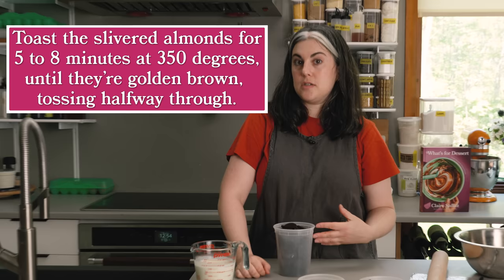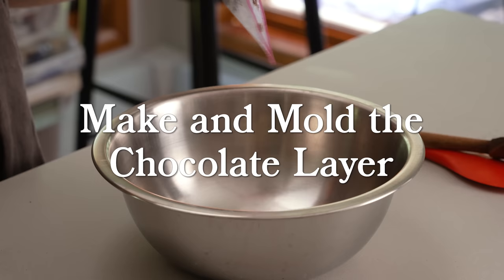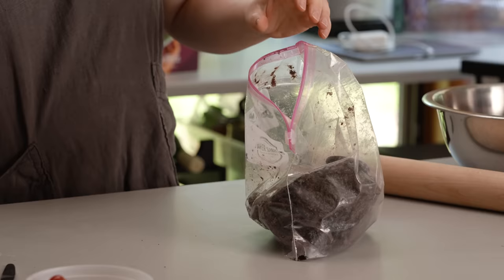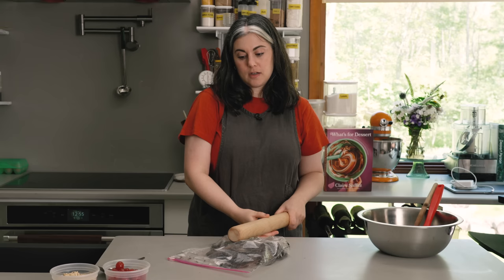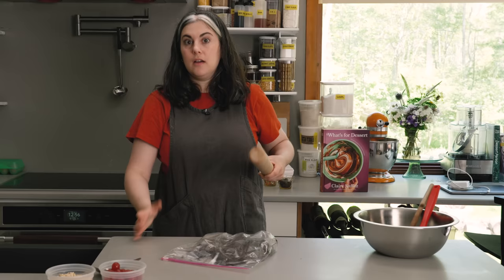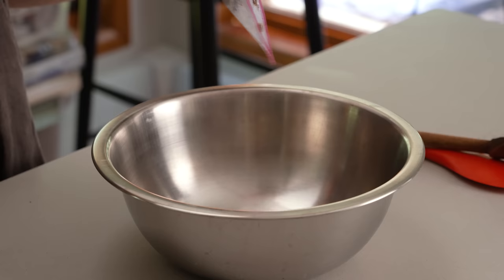The only other prep is toasting your nuts. I toasted these last night — just put them in a 350-degree oven until golden brown and let them cool. It's also handy to have a large spoon or flexible spatula for smoothing the ice cream layer. Transfer the cookies to the bag, seal it, and press out the air. Then beat them with the bottom of a heavy saucepan or a rolling pin until you have coarse crumbs with some larger pieces — not fine crumbs like for a graham cracker crust, but not huge pieces either. This adds lots of texture, and the idea was to incorporate the chocolate wafers into the chocolate layer, like cookies and cream ice cream.